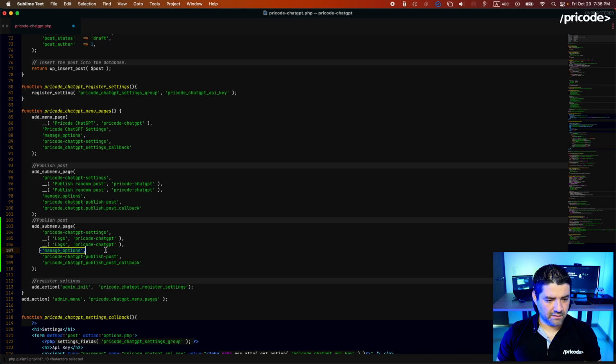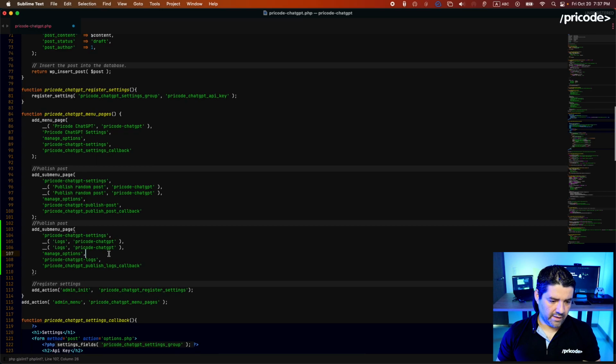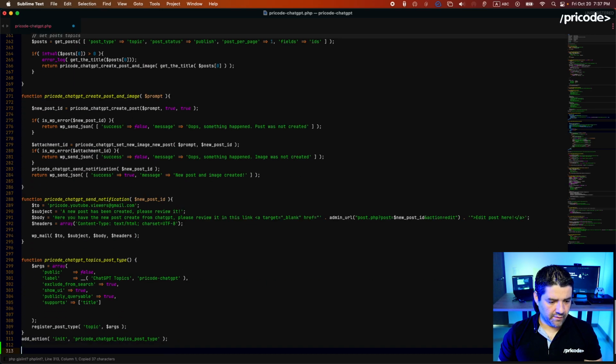The capability for this page is going to be manage options, so it will be for the admin people. We are going to set up a slug for this, simply log, and for the menu title just simply log. So I'm going to create this function over here.